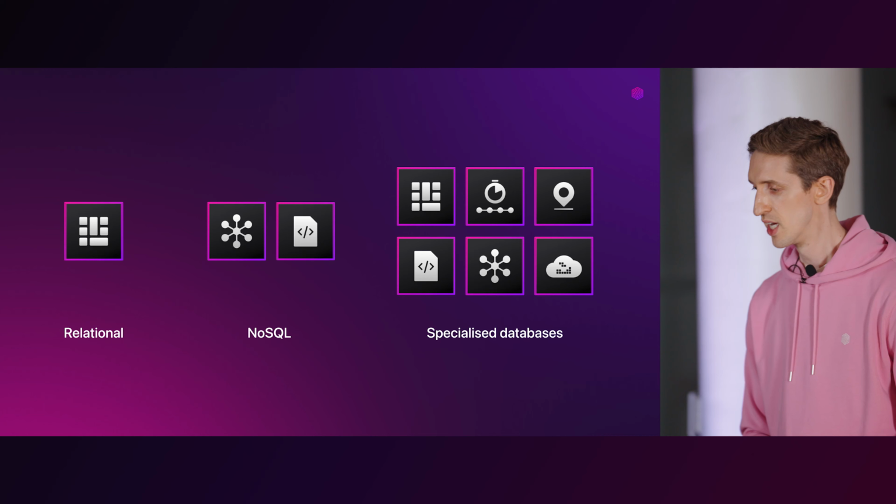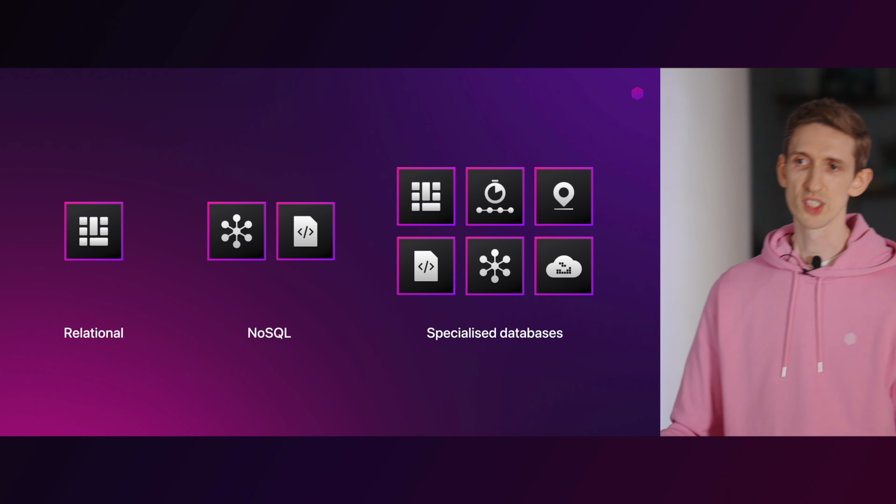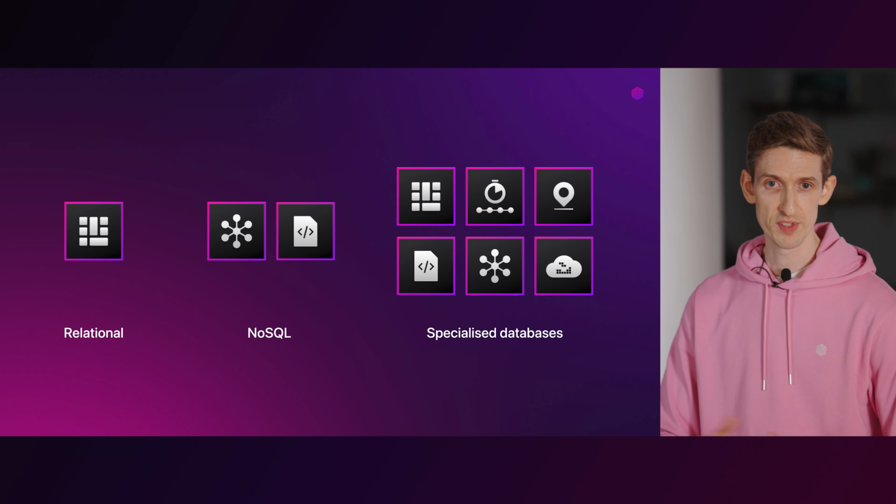So we had a middleware, an API layer that would communicate with the different types of databases. There would be different consistency guarantees on that data. It would be stored and queried in different ways. And we'd have to pull those all out through the APIs and into our dashboards and our applications. And in addition, not all of those databases are transactional based. So you have to ensure that the data is consistent across all those different databases. And if you go back even further than that, the world started out relational, just one type of database.